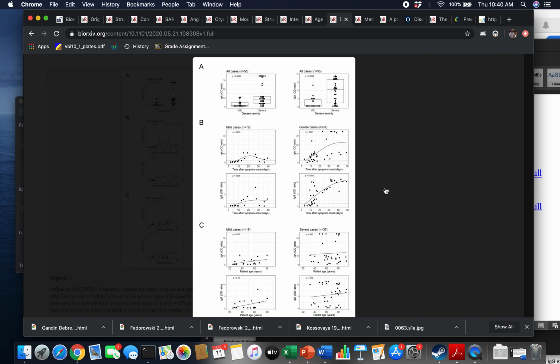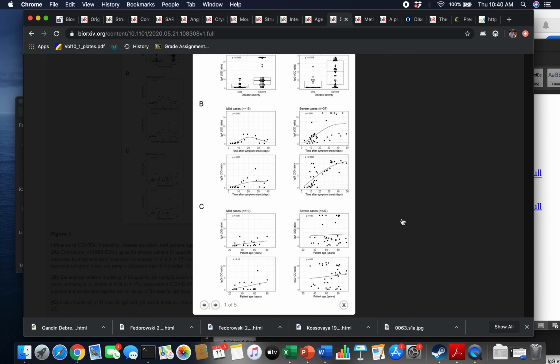I wouldn't recommend going out and getting a severe case because that's where the death tends to come in as well. But yeah, it's a better way. Being young and having severe COVID does seem to give you better, higher antibody responses. Then scroll down to the bottom. So what about being old? Well, yeah, being old's not great.